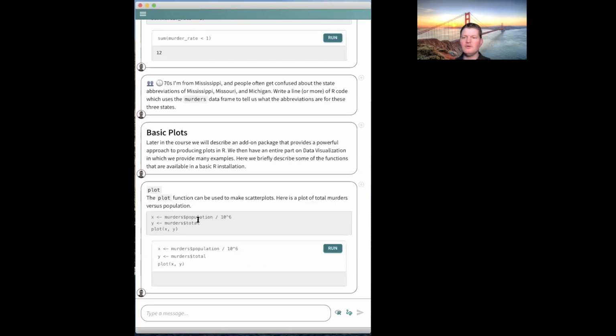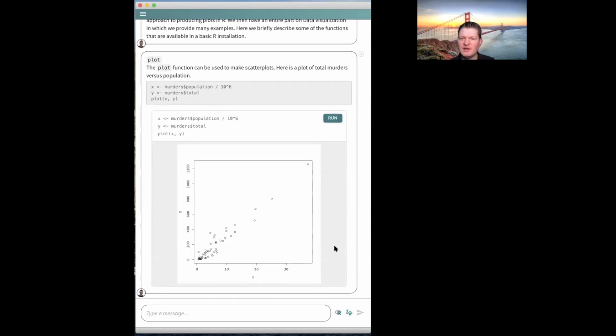So, okay, if you want to make a scatter plot in R, the simplest thing to do is just call the plot function with your X values in one vector and your Y values in a second vector. So it's a 2-argument function, and it's just a vector of X's comma a vector of Y's. So for example, if we want to do a scatter plot where we do population on the horizontal axis and total number of murders on the vertical axis, we can do it just like this: plot of X comma Y.